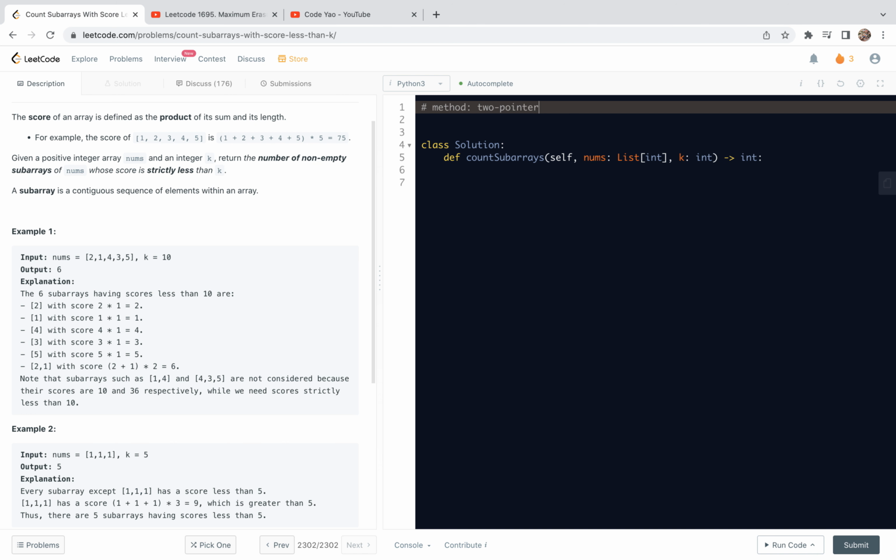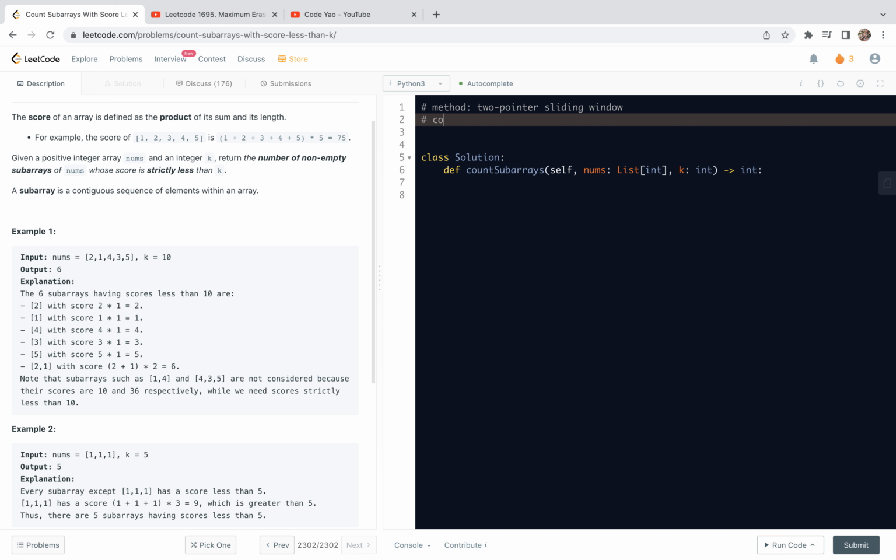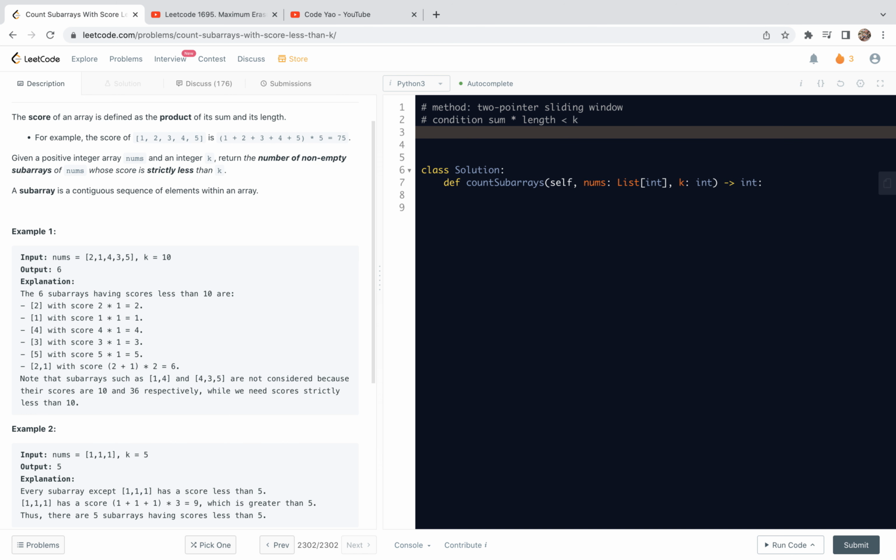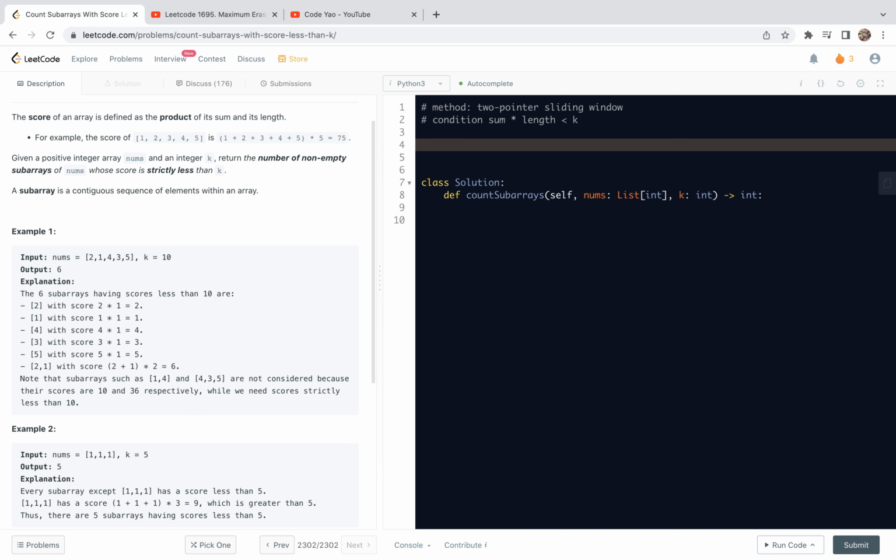Before we look at this example, as a routine, let's specify the method we are going to use. It's the two-pointer sliding window method. And here the condition is that the sum of the subarray times the length is strictly less than k. So this is the condition. And the main idea is still the same.